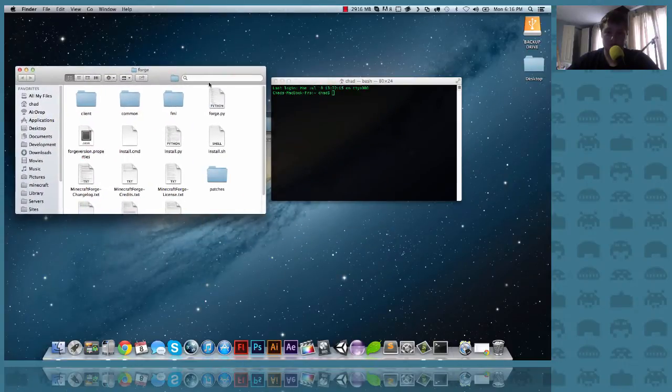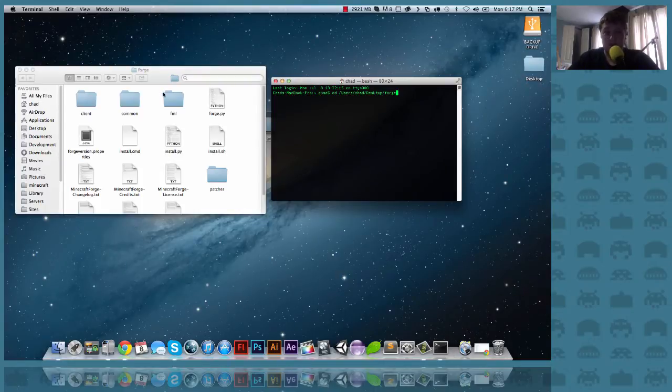I'm going to drag this over here. I'm using Mountain Lion right now, but if you're using at least Lion, I'm not sure if this works in Snow Leopard or not, you should just be able to click and drag this little folder into your Terminal window. It'll put in your path to this folder that has Forge in it, because we need to go right into this folder. Or you can just type it in: /users/your username/desktop/forge, or wherever you have it located.